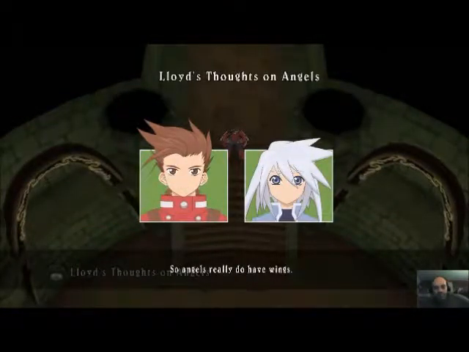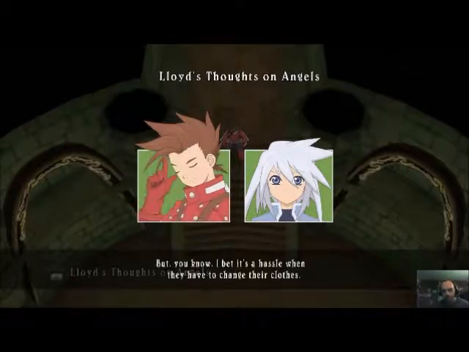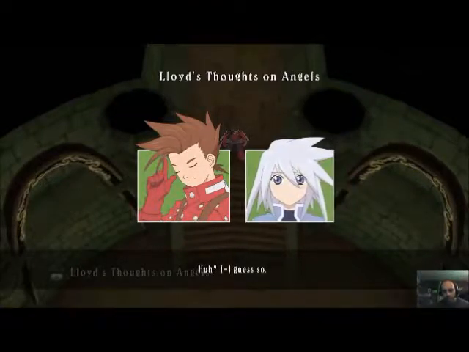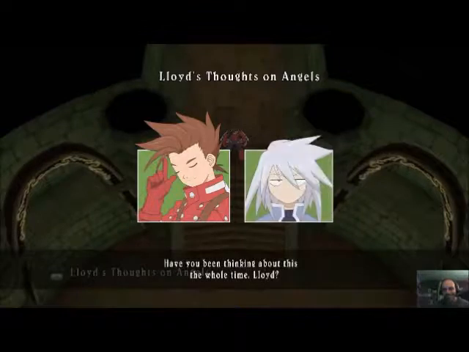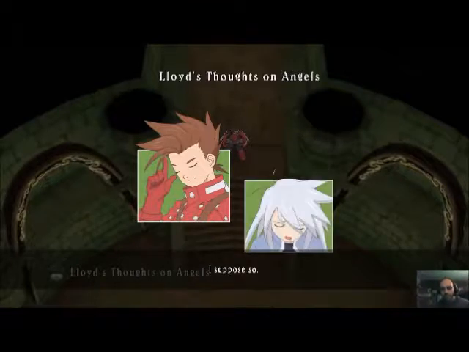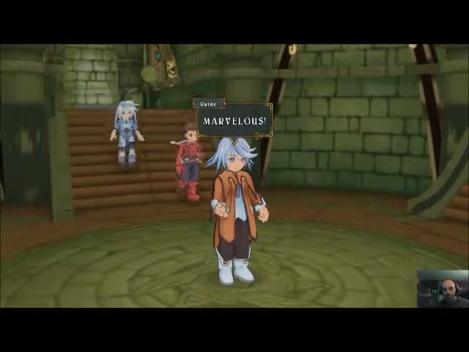So angels really do have wings. Yeah, just like the scriptures of the Church of Martel. But you know, I bet it's a hassle when they have to change their clothes. Huh? I guess so. And you'd have to make holes in your clothes for the wings to go through, too. Have you been thinking about this the whole time, Lloyd? Well, yeah, I mean, aren't you curious? I wonder if they get in the way when they sleep. Being an angel is pretty inconvenient, huh? I suppose so. Oh, Lloyd, thinking outside the box. Or in his own Lloyd-shaped box. Marvelous!